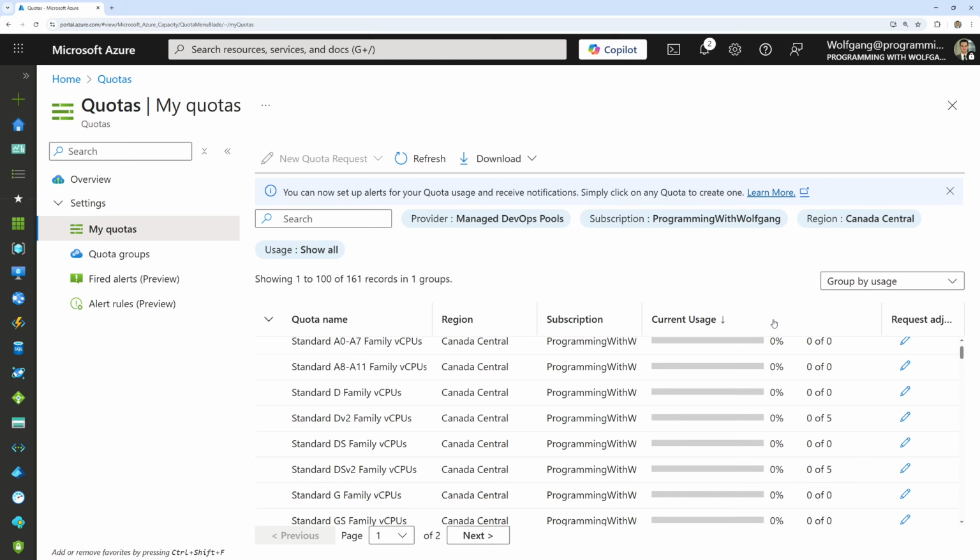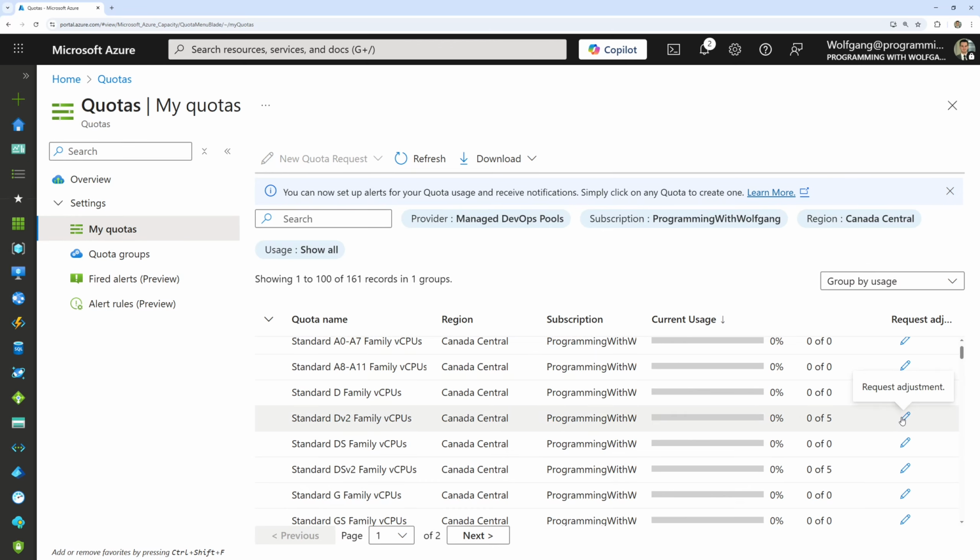So if I have a 2-core VM like the one I created, I can create 2 copies of it. This means in total I have 4 cores in use. But if I try to add a third one, I will get an error message saying I'm exceeding the quota. By default, I think it's 5 for all subscriptions, which is very low. And so when you get started, you probably have to increase the quota.